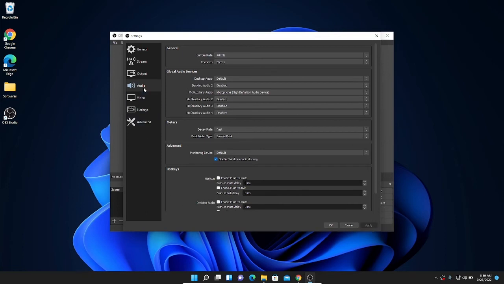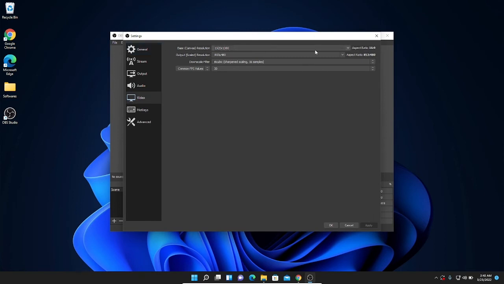Now we go to video settings. Here you can change the resolution of the video, but here by default the best resolution is selected, so I do not need to change the resolution. Now the output scale resolution you can change here. I select high, so I select this. Click on it. Now you do not need to change other settings. Now we apply these settings. Click on apply. Now all the basic settings are completed. Now we click on OK.